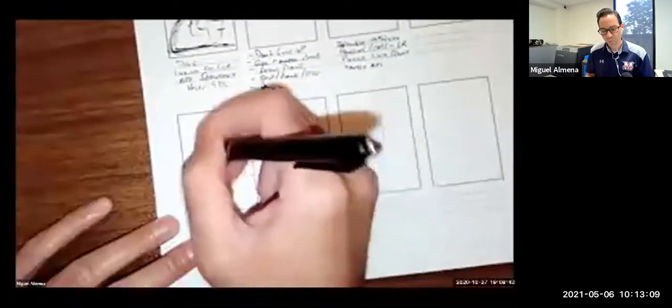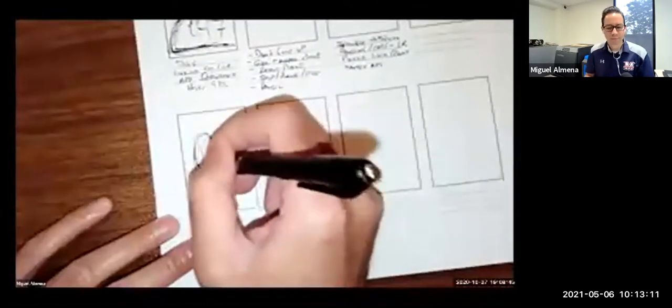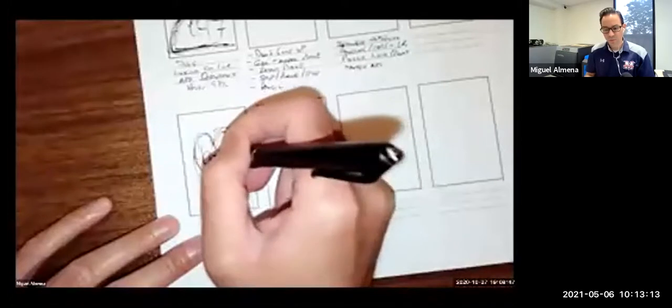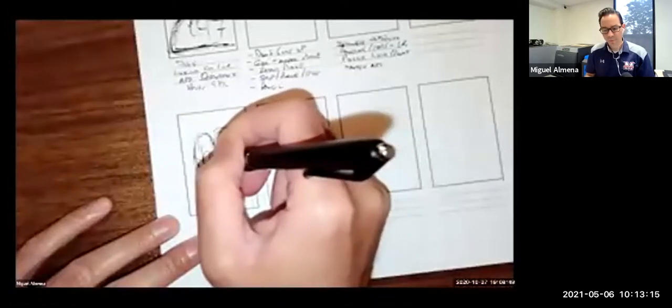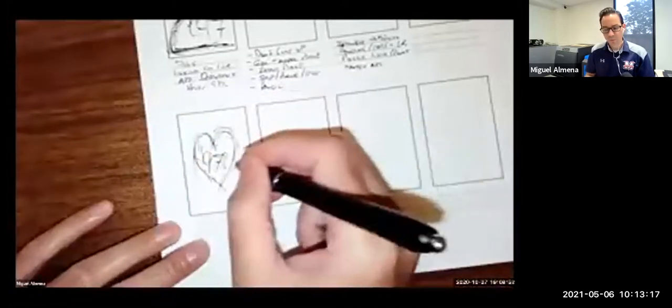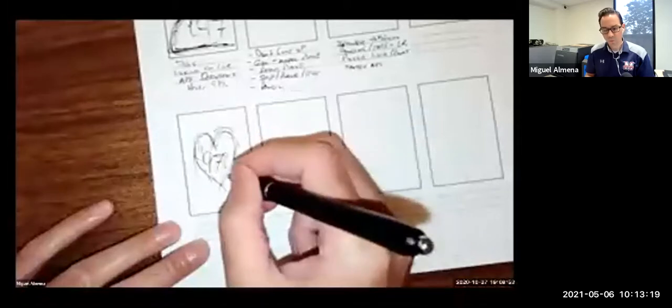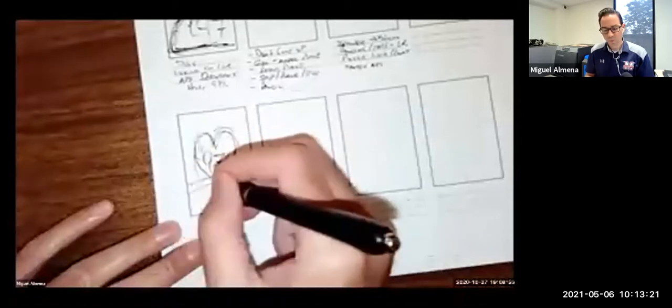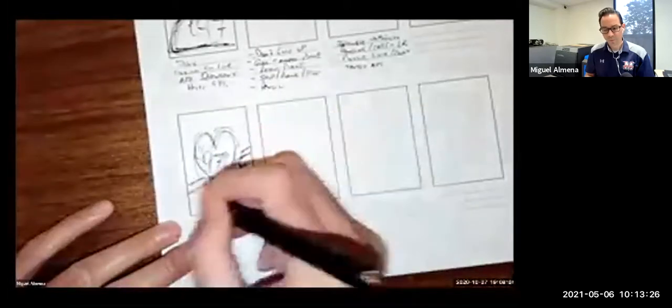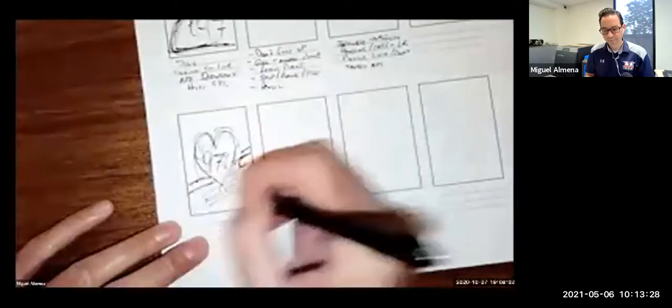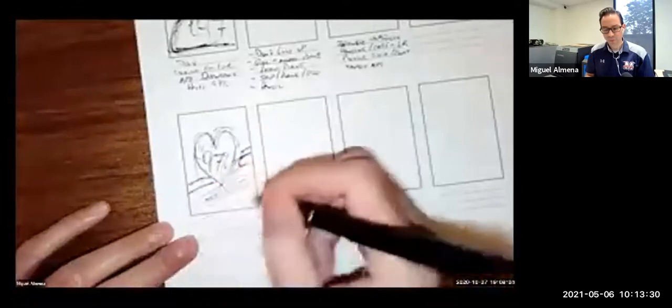So if it's about heart and looking for love, maybe I'll do something that's kind of like 97%. And who knows, maybe I'll try to create this track in the background, and maybe there's like a little train coming at me or something of that sort. And I put a couple of lines here to represent text, right?